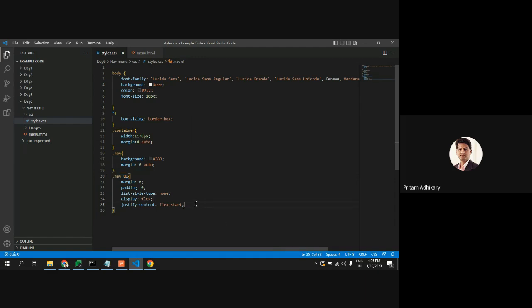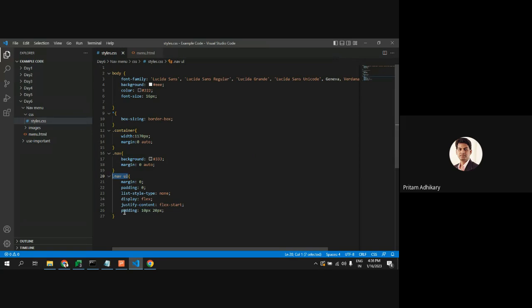I can add padding as well here. I added a padding of 10px, which means 10 pixels on the top, left, right, and bottom. If you want to change the top and left-right padding, you can add it that way also. You can use two values, 10px 20px, so it will apply 10 pixels of padding on top and bottom and 20 on the left and right. Now, inside the ul we have li. I have added the li inside that element, and am adding a space on that.